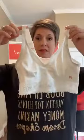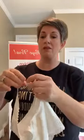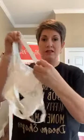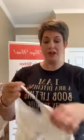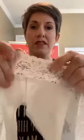Okay, that's the original. Then we have, and this has become a very big fan favorite, the lace demiette, ladies. The lace demiette has this beautiful V-neck. It has quite a bit more adjustment in the strap, as you can see. That's a lot more than the original. And it has this beautiful lace detailing at the bottom. The good thing about this lace detail, ladies, is that it is not a stiff, scratchy lace. Your lace on here is your silicone gripper. This is a medical-grade silicone gripper.